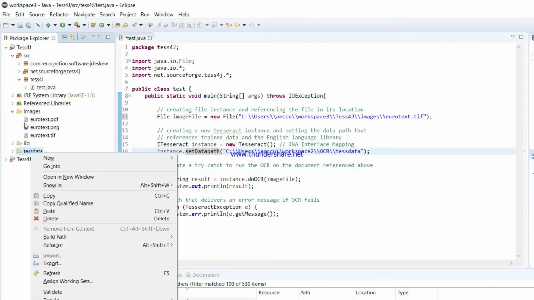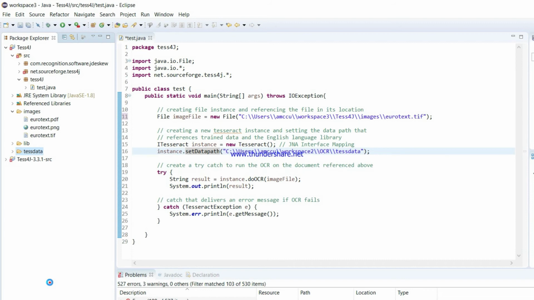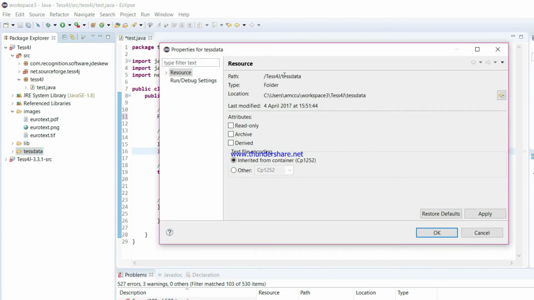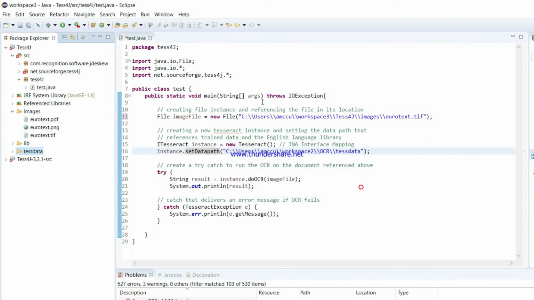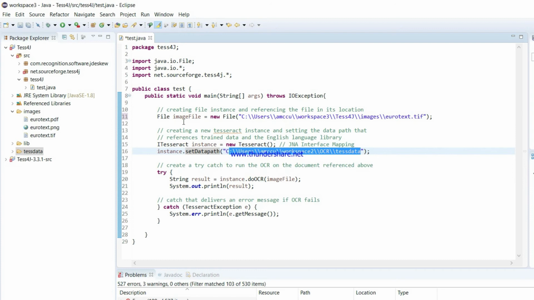The data path is this folder, so you click on properties, and then we get the location, and make sure, of course, double backslash and in quotation marks, and paste it in there. It's unhappy because it's not doubles, so if we just go through and put doubles. There, perfect, okay? So we set the data path.